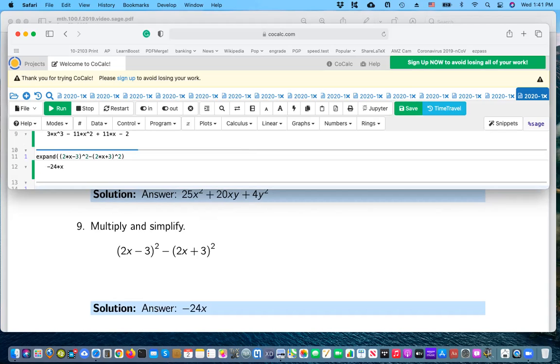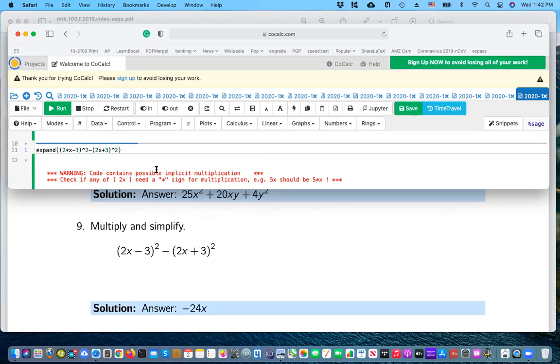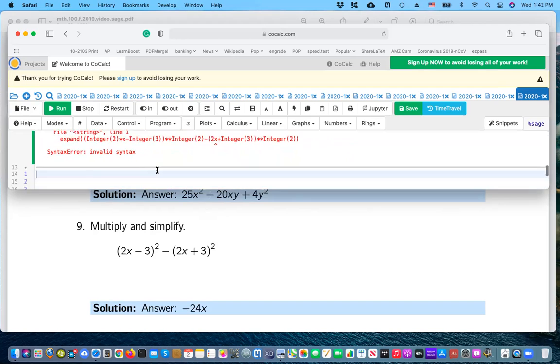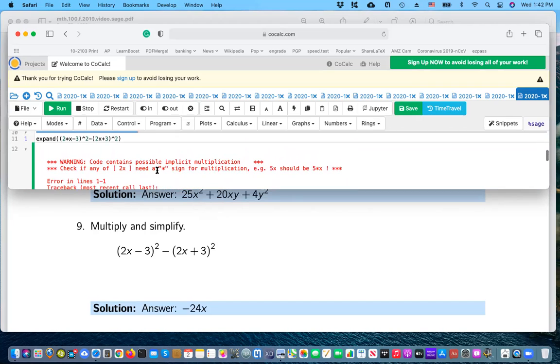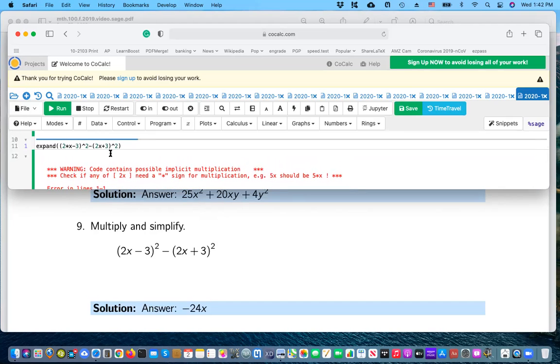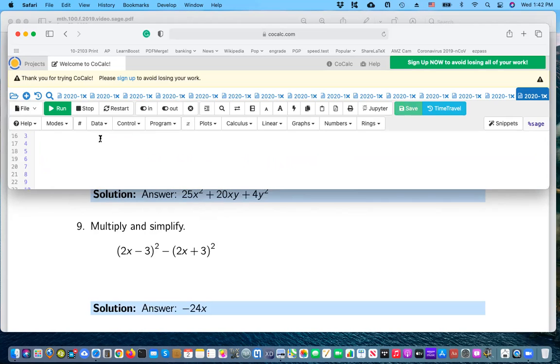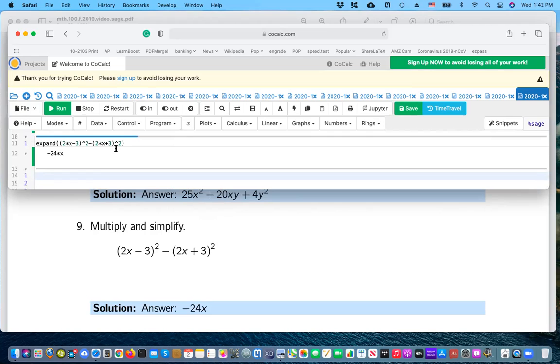Now someone says that machine did it really quickly. It does. It really is quick. I want to introduce an error into the problem now, and I'll show you what happens. Get rid of that star. Shift, return. Look what happens. It gives me a message here, but I'll be honest with you, a lot of students look at that and are totally frightened by it. It does tell you what the error is, though. So I'm going to correct the error, but if you've read it, it says you need a star for multiplication. All right, put it in. Oops. Minus 24x.